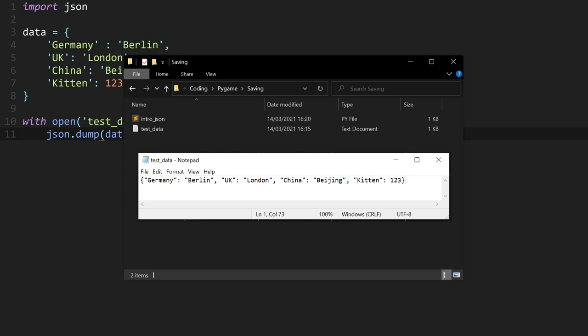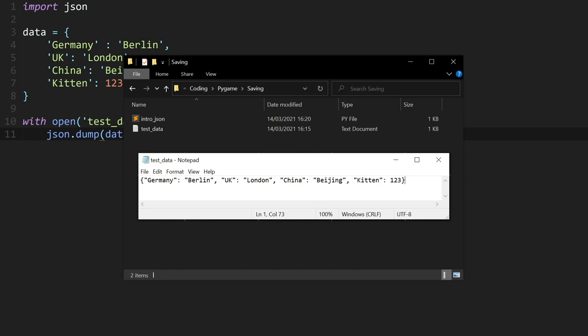Now, it looks basically like Python code, and the reason for that is that Python and JSON look very similar. But this here is a JSON dataset. And you could, for example, send this to a website or to a server, and this would still be recognizable. And all right, with that, you have learned how to write a JSON file. It's literally as simple as that. You could also write different data types besides a dictionary, and there are lots of different ways to approach this. But in this case, I really want to keep it simple, so we're just sticking with a dictionary.